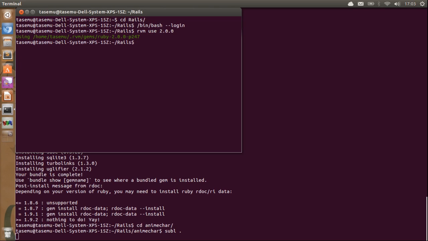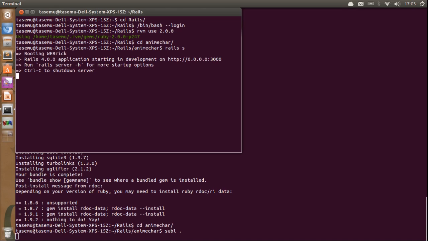Now what we want to do is cd into our anime character folder and type in rails server or rails s, and when you download Rails, you'll see it comes with all this stuff already there for you. This will start up a local server for you running Rails. We don't use Apache. We use, depending on what you do, but this sets up a local WEBrick server, which is a great server for Rails.